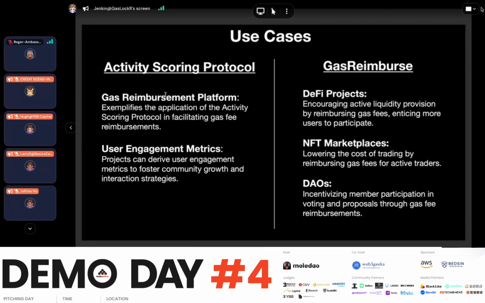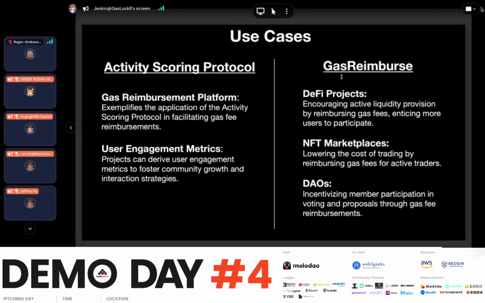The gas reimbursement platform exemplifies the application of the activity scoring protocol in facilitating gas fee reimbursement. Also, it can give user engagement metrics. For example, projects can derive user engagement metrics to foster their community growth and interaction strategies.